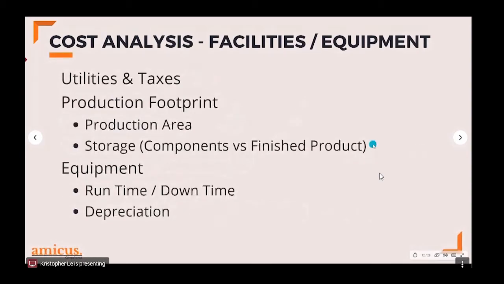All right. So facilities and equipment. Again, I mentioned utilities before, but also taxes, right? You need to look at potentially, if you wanted to isolate the cost of a particular product or process, one of the things you can use to understand the cost per unit when you're breaking down into utilities and taxes is to allocate a production area, right? What percentage of your facility is being utilized to produce that product, and then what percentage of time is essentially being utilized to produce that product, and that'll give you an idea of how these different components can feed into your per unit costs.